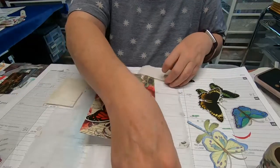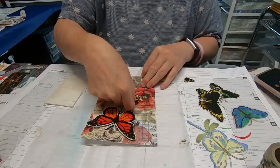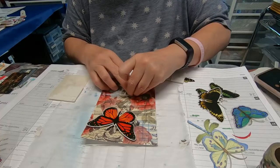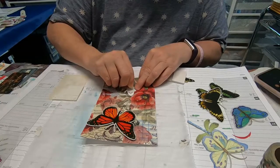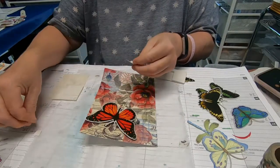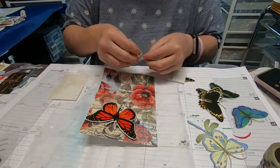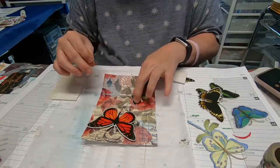And then I saw this little guy, and I'm going to put him resting on top of the flowers. So he's tiny, so I can use these tiny squares. And I'll put one here, and then one over here. And rip that backing off. And I'm going to rest him on the flower here like he's taking a sniff.